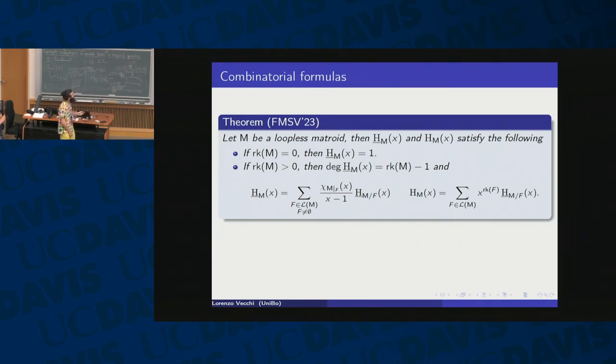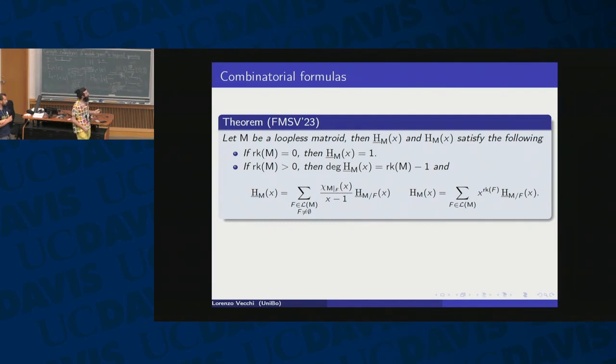Yes, a question. Have we looked at the equivariant version of these formulas? In the Kazhdan-Lusztig setting, we are able to produce an equivariant version, meaning that instead of a polynomial whose coefficients are integers, we have polynomials whose coefficients are representations of a group acting on the matroid. So you can look at the equivariant Kazhdan-Lusztig polynomial of a matroid and the zeta polynomial of a matroid, and you basically replace the characteristic polynomial with the Orlik-Solomon algebra, and those formulas hold in the Kazhdan-Lusztig setting. I believe that the same formulas hold in this setting. Instead of the Orlik-Solomon algebra, you look at the reduced Orlik-Solomon algebra, because you can divide by x plus 1 or x minus 1, depending on what the coefficients are. And then you can tensor here, and I think the same formulas hold.